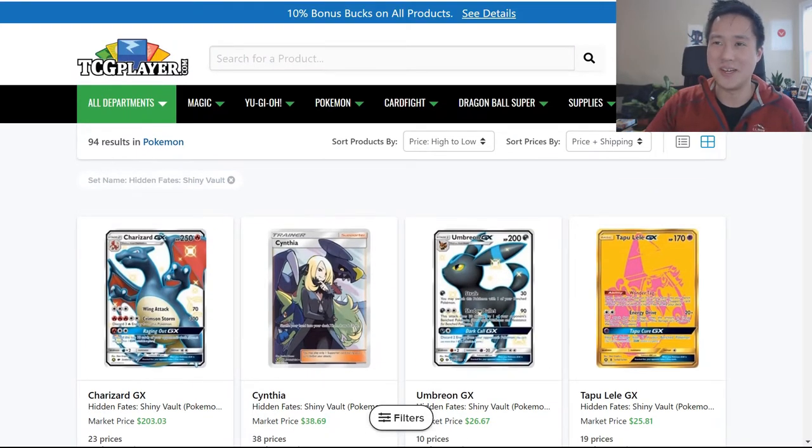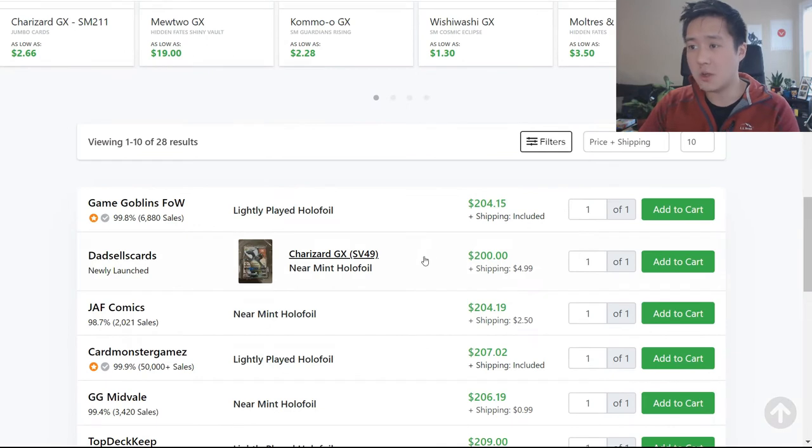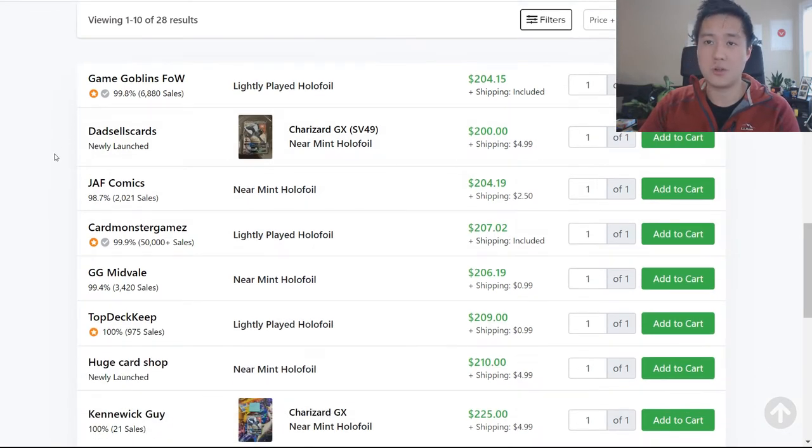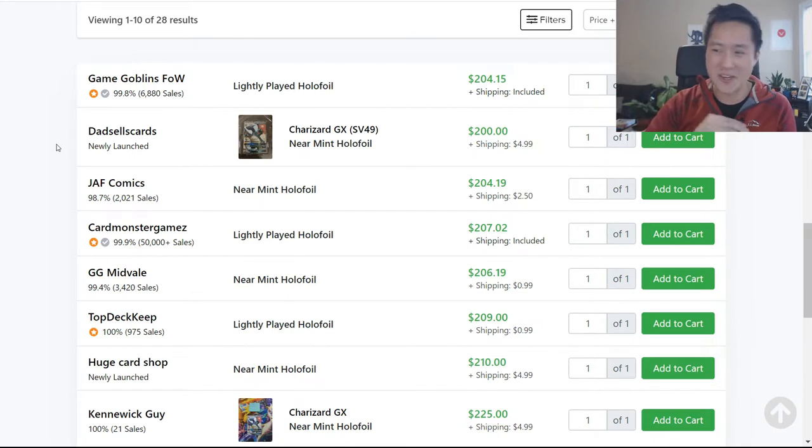That did some damage to our wallets for sure. Let's zero in on Charizard. All right, so we are back over $200. So maybe we were right the first time, where first we said it'll stay around 200, but then there were signs of it going below 200. But at least on TCG Player, it seems like it rebounded back to there, and we'll see if it stays here or if it does, for how long.